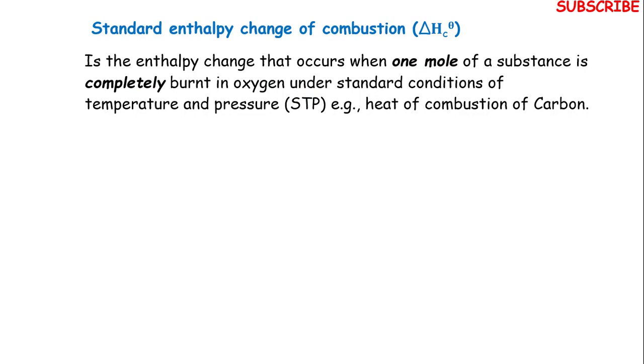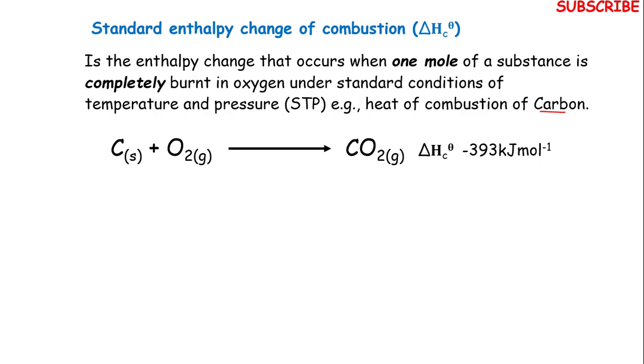Let's look at enthalpy of combustion of carbon. At least this is one of the most common enthalpy changes of combustion. So we have the equation, we have our carbon reacting with oxygen to form carbon dioxide. As you can see, the equation is balanced. However, we have 1 mole of carbon here, and it is completely burning in oxygen. That's why we are forming carbon dioxide and not carbon monoxide. So that means we are completely burning our carbon in oxygen.